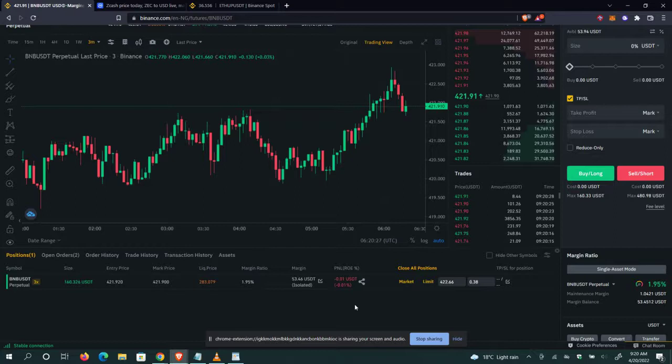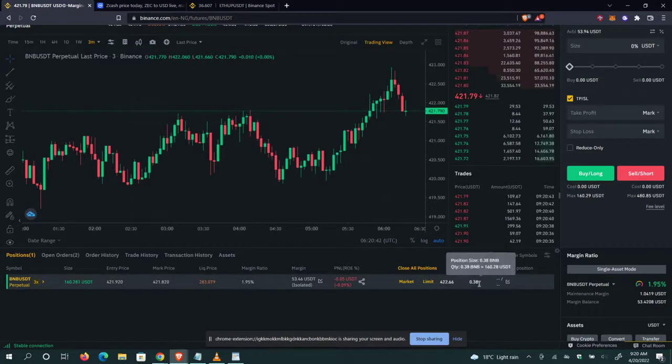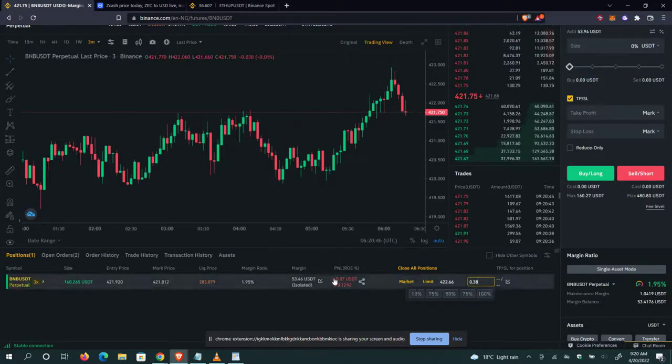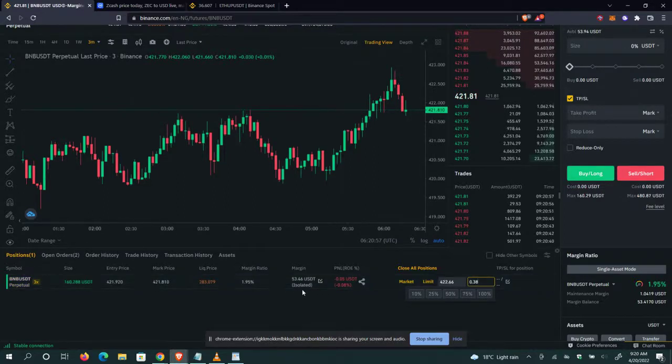So let's say you want to do what we call a trailing stop loss. You tell yourself, okay, I want to follow this market as it's going, but inasmuch as it's going up, I want to be taking profits gradually out of it. So this is a system we call trailing stop loss. All you need to do is come here and demarcate your $53, which automatically is no longer $53 because I'm using 3x. This $53 has been turned to 53 times 3. That is what I'm getting into the market with at the moment.